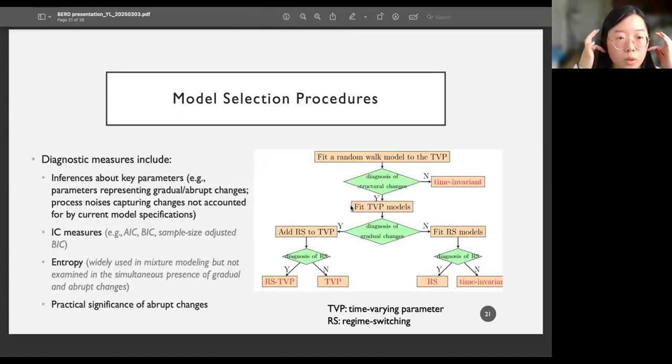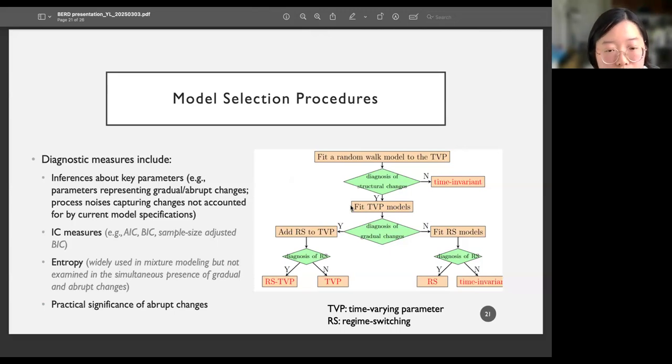And they further provided some guidance or suggestions for model selection. Because as you may have seen, we are trying to capture a lot of different types of changes, both gradual over period changes and also abrupt changes, and also individual differences. So people may want a clear guideline or a pipeline for which model I should fit, which model I should start with. So this diagram or flowchart basically shows our suggestions.